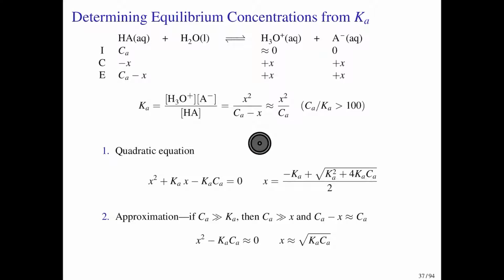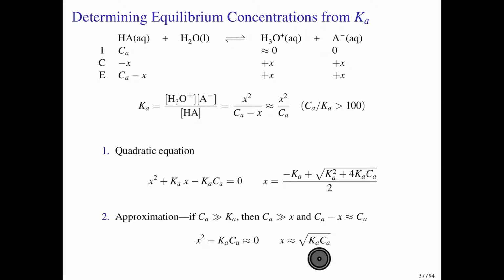In many cases, however, the acid is so weak, that is, the value of x is so small, that you can neglect minus x relative to Ca. That is, x is insignificant compared to the value of the acid's initial concentration. And so if you can make that approximation, then the problem really simplifies a lot. You ignore the minus x, and that just gives you Ka equals x squared over Ca, which is much easier to solve. x will be approximately the square root of Ka times Ca. And that's a lot easier than dealing with the quadratic formula. So you want to use this approximation whenever you can.